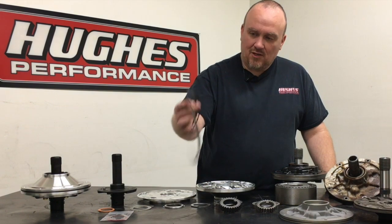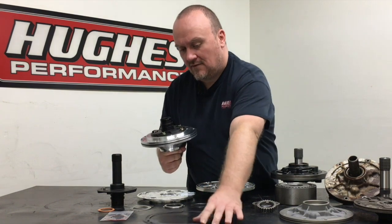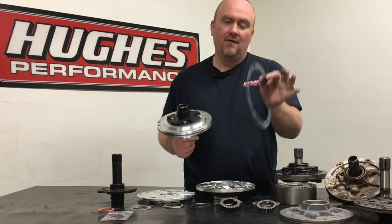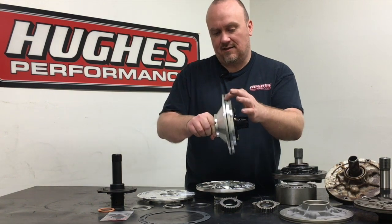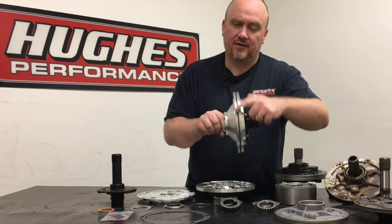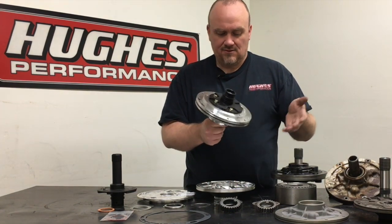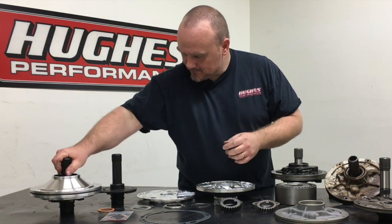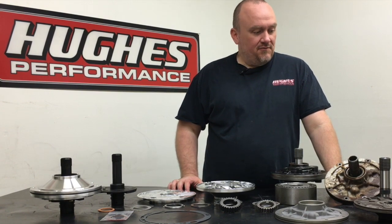Last thing: Powerglides use a paper pump gasket to seal between the pump and the case. That gasket installs on the back of the pump. When you buy one of our pump kits you get a new gasket; we also have these in different thicknesses to help adjust end play if needed. On the outside of the pump you have a square-cut groove — we have a square-cut o-ring that goes in there. All of our pumps use the OEM-style gasket and the OEM square-cut o-ring, so it's all easily replaceable standard stuff. That's how you seal the pump to the case.